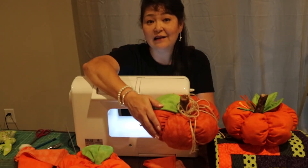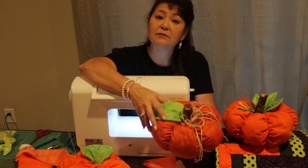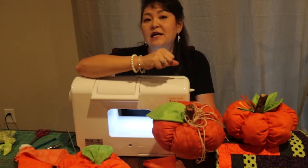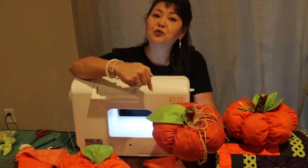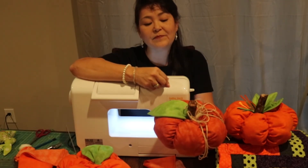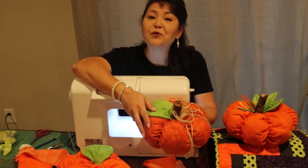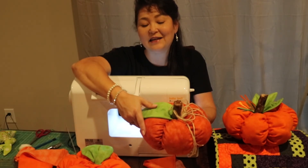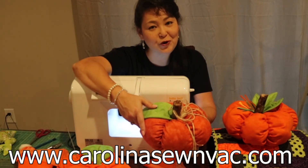I hope you enjoyed the video and had fun. Teach a kid how to sew — kids love this. You can shrink the wedge pattern down for smaller pumpkins or enlarge it. If you want to serge this project, use your serger for the gathering, but I like to put the wedges together on the sewing machine — they just turn out better. Go get the pattern, print it off, and stitch up a pumpkin this fall. Also check out the little pencil topper pumpkins on the website. Thank you so much for joining us today — visit www.CarolinaSewingBack.com for your free pattern.